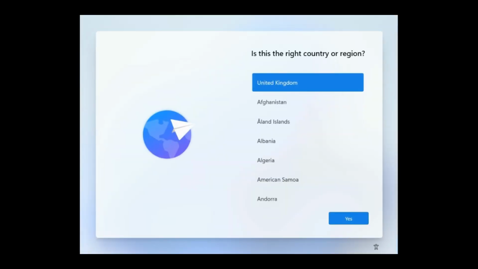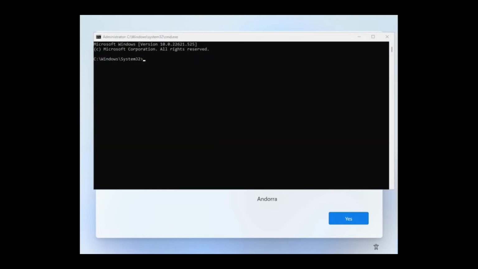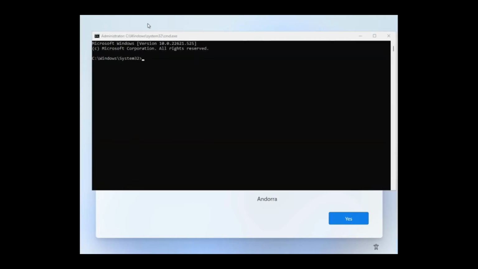When you get to the first of the screens where you personalize Windows, if you do not want to use a Microsoft account, proceed as follows. Hold down the Shift key and press F10. A command prompt window will open. Inside the command prompt window, type the following command: OOBE\BYPASSNRO, then press Enter. The computer will restart.